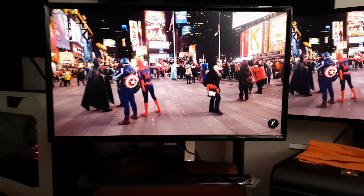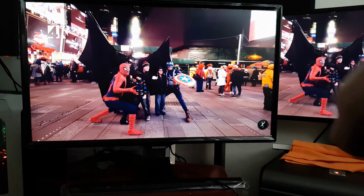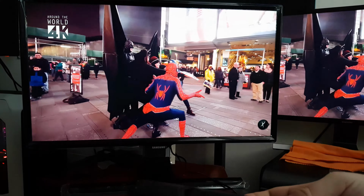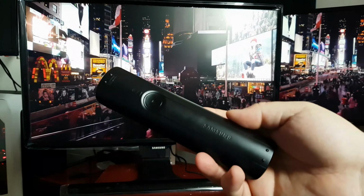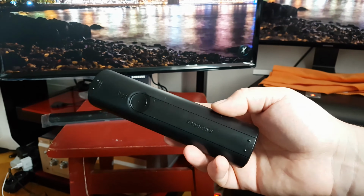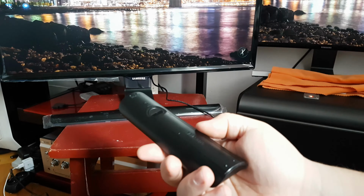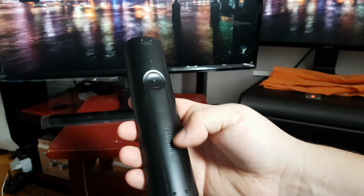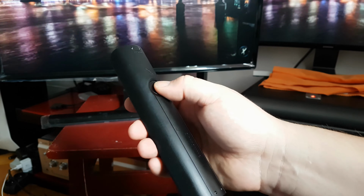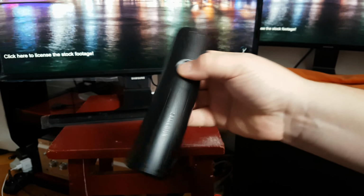Okay, so let's see this faulty remote. So some more light here. So there's the remote. You can see from this TV monitor, and it won't open. The battery cover won't open. You have to press and pull it down. It won't open.